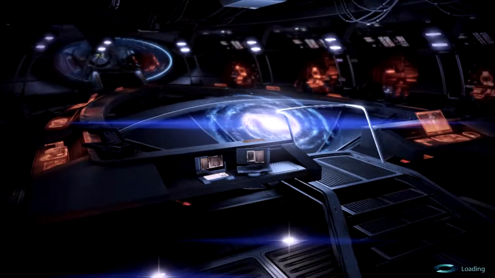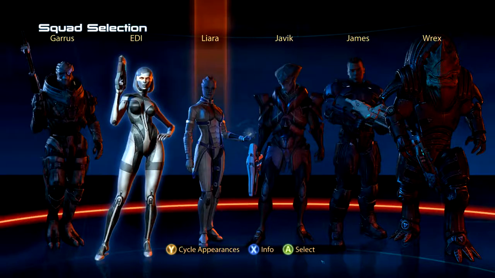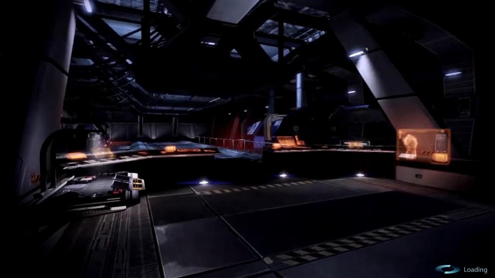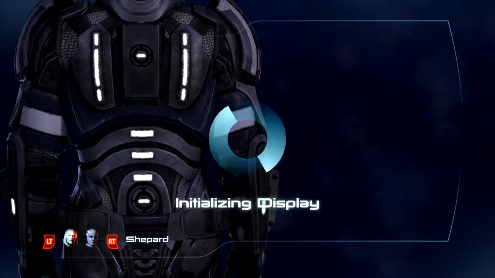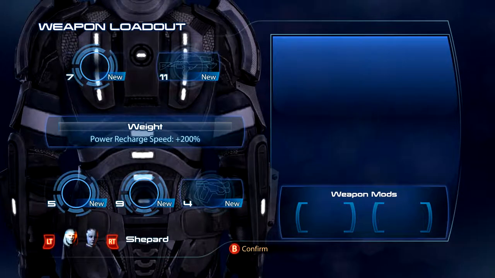All right, let's get our landing party together. I think I'm going to switch it up this time. I'm going to take Edie and Liara. All right, let's go. Keeping that armor set. Keeping these weapons.